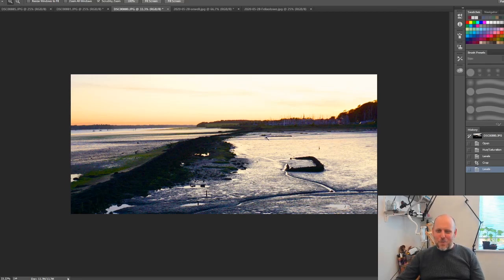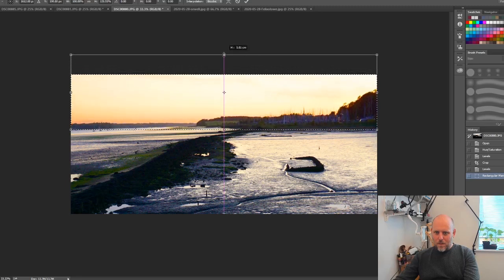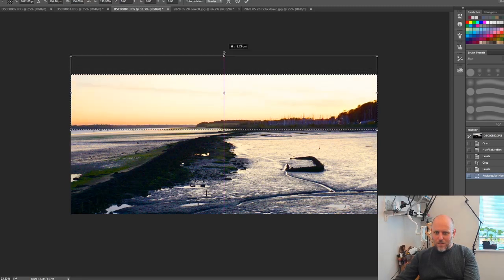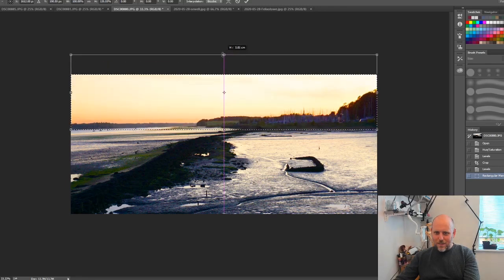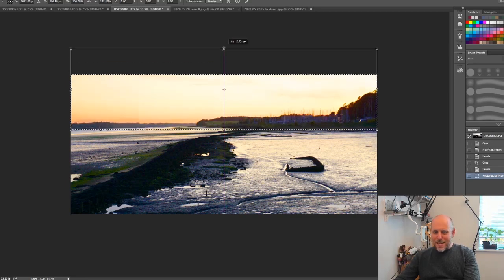Again, maybe I would just bring that up slightly, instead of having it all shrunk. This is something that's important for landscape painting, okay?